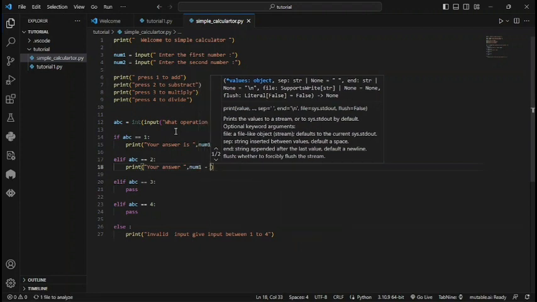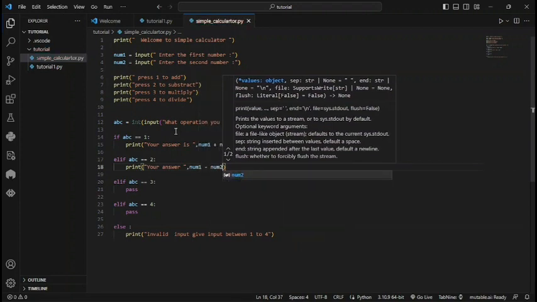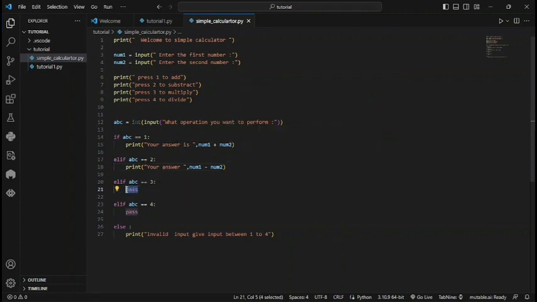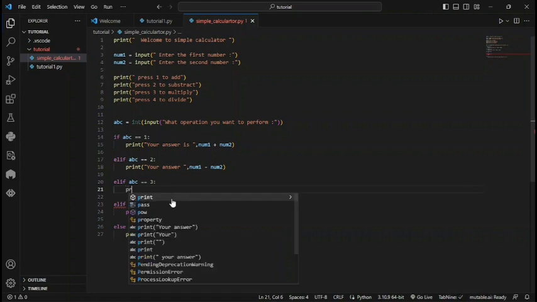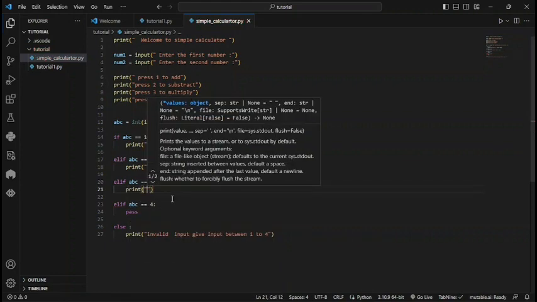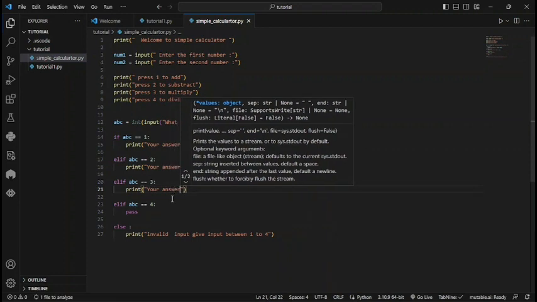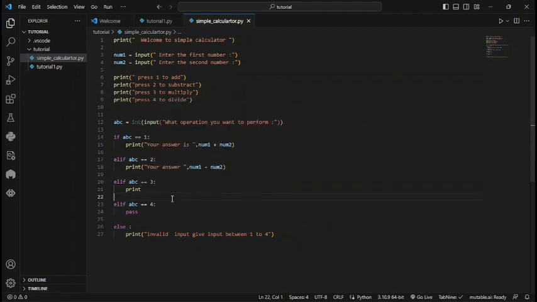So num1 minus num2 as it's for subtraction. And the third one was for multiplication. So for multiplication, just simply again print, your answer.